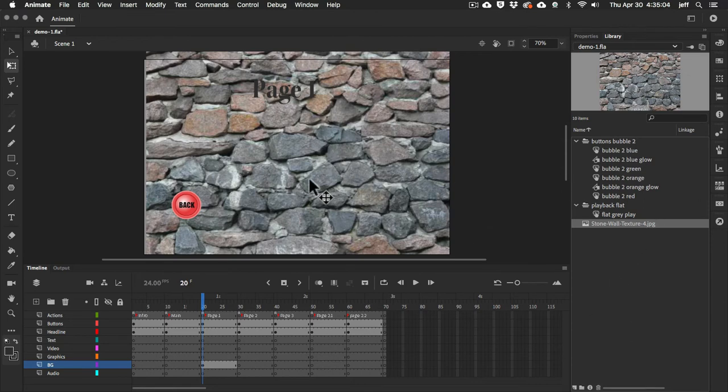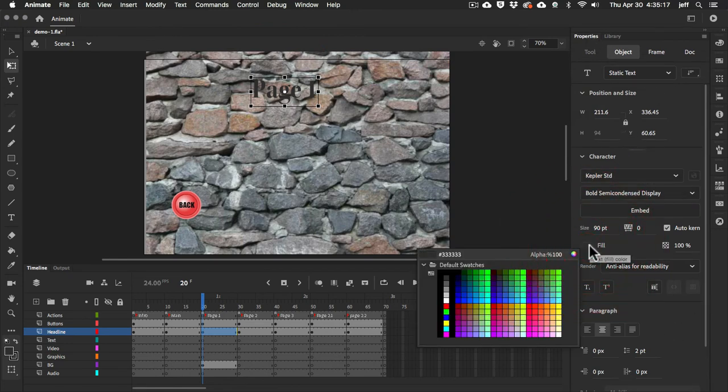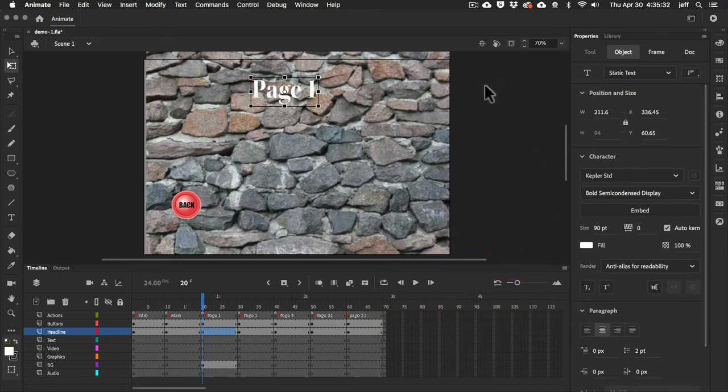So the next thing I want to do then is maybe change the color of my text. So that's not really reading too well. So I'm going to go to Properties, and I'm going to go to my fill color. What's nice is you can kind of check it out, right? You see how that dynamically changes, which is kind of cool. So we might want to find something that contrasts nicely with that, maybe a bright green or a white would work. Let's go with white.